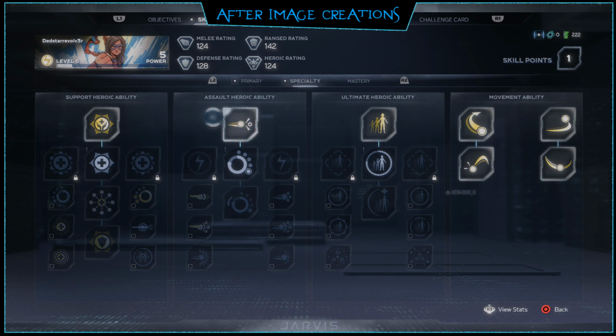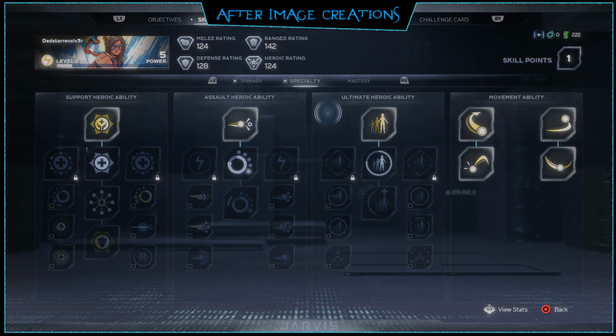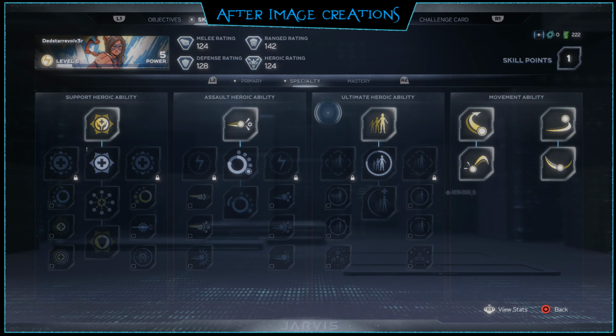And then from there, you can further advance them with some more specialty. I'm still learning how the building of a character is going to go. I haven't really sat down and read through everything, and I don't know if you'll be able to fully max out every tree at the end. I do know the max level cap is 50.